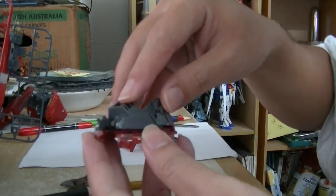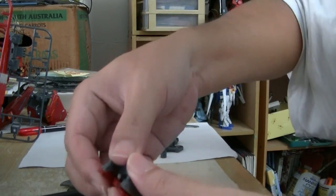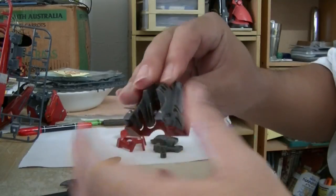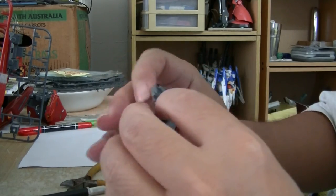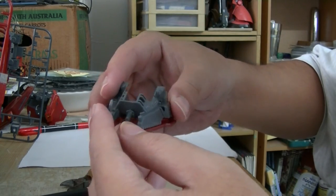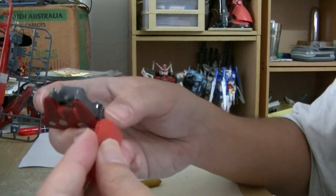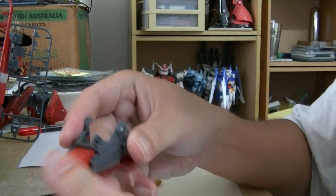So I hate it when this thing here is at an angle. It's very hard to put it together. It's at an angle. Weird, weird, weird. Oh, thank God. Maybe, maybe not. Who knows? Okay, next, the foot into the front part, like so. Okay. And that's the front foot.